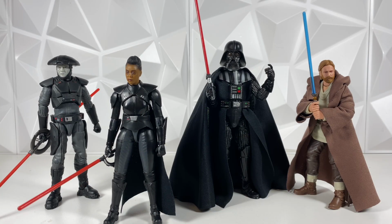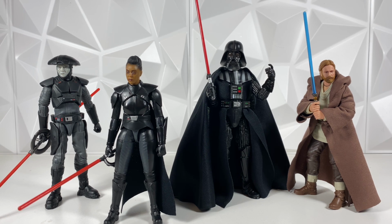First up for comparisons, we do have Reva next to the rest of the Kenobi squad from Wave 33. These figures look amazing together, I do have to say. All the figures from this wave are absolutely incredible. I do already have the Obi-Wan Kenobi and Fifth Brother reviews up right now, so I'll pin them in the card if you do want to check them out. Both those figures are also incredible. So yeah, this entire Kenobi lineup is really, really good.